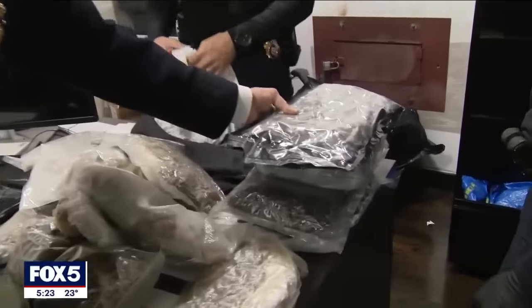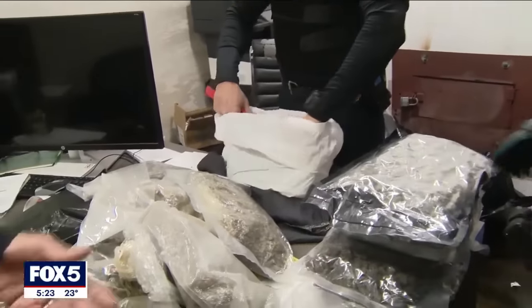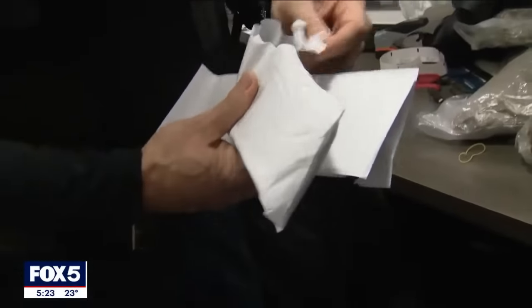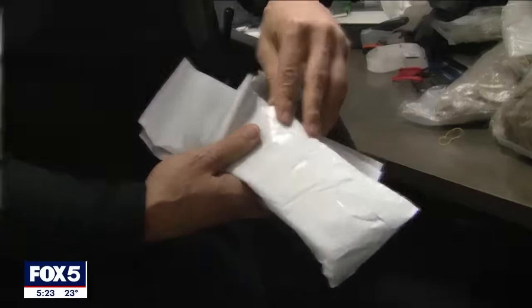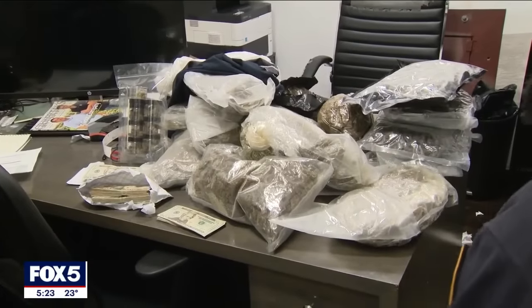The sheriff explains what customers are actually buying when they're purchasing unregulated weed. 'People are not smoking a different quality of weed. What they're smoking — the chemicals that are put onto these things to make them more potent — that's what makes it more dangerous.' And in addition to the drugs on the table, cash — by an early count, upwards of $100,000 would be seized at this location.